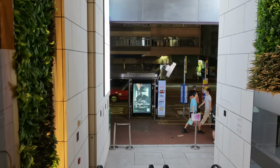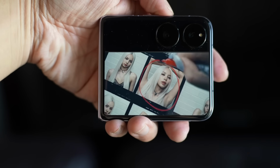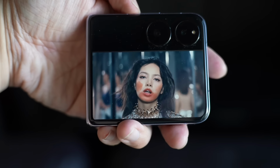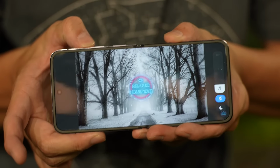Just walk and talk like this, and you get a clear preview of your entire face and your background. You can film yourself using the outer screen, so this is pretty cool. It's a really large screen, I can see myself right now. And then likewise, you can watch videos and make phone calls with the phone closed because there's a microphone on the outside and the speakers are really good. I mean, check it out. And when you open up the phone, you have stereo speakers right here too.